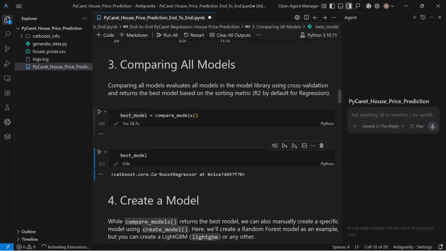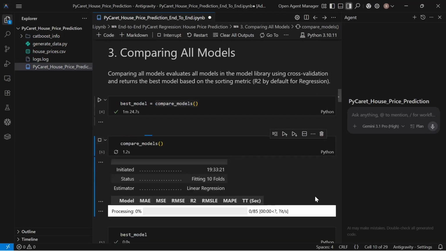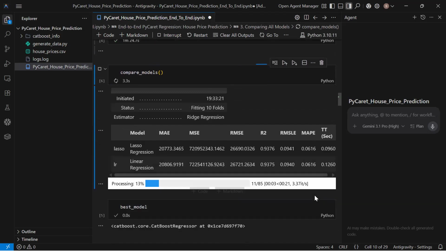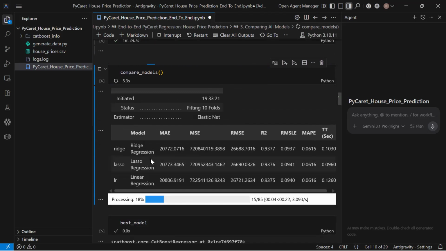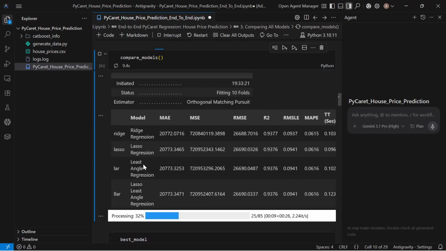Best model. So it took CatBoost as my best model, but let us try to run this separately. Now it will show one by one. Can you see that? It is showing here, both of you. It is showing one by one.